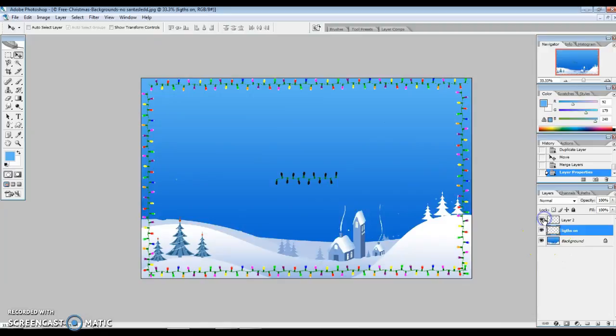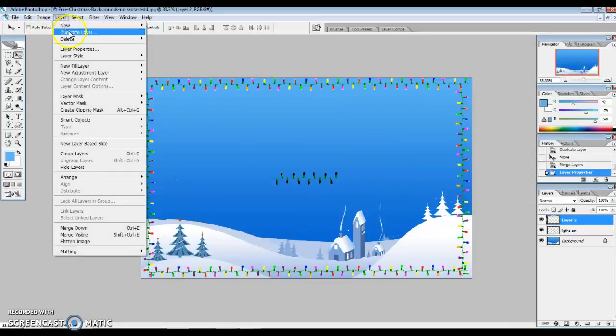So pretty much I'm gonna do the same thing with the lights off. I'm gonna place them around on top. They have to be exactly on top of the other ones, so that will give the impression when you make them into frames that the lights are turning off. So I'll do that right now. I'm gonna say layer, duplicate layer.